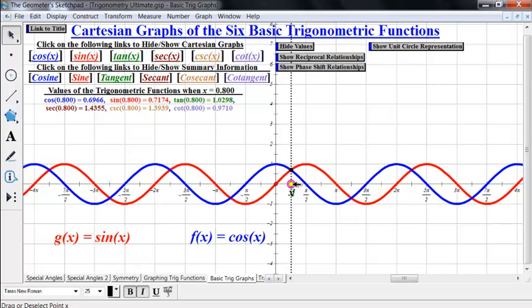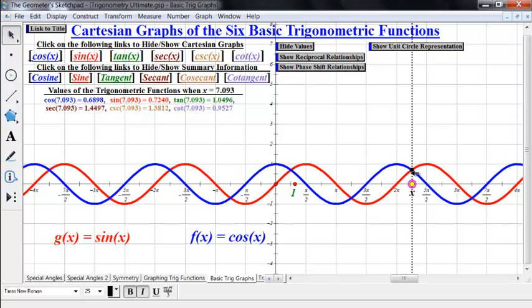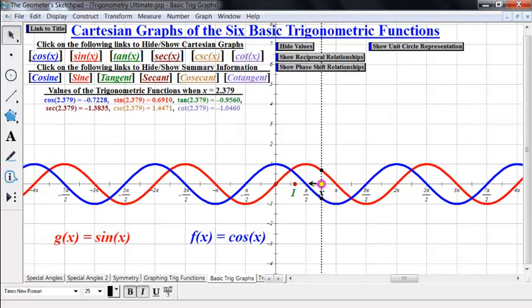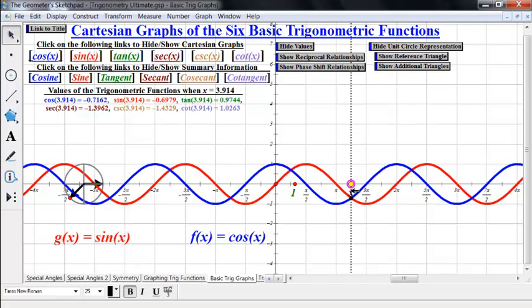So these are going to cross each other at pi over 4, and then at 3 pi over 4, and at 2 pi plus pi over 4, and so forth. And so they're going to cross at those places. Where they cross up here with a positive y, it is 1 over square root of 2. They both have a value of 1 over square root of 2. And that's going to be when we have a reference angle in the unit circle representation that's 45 degrees, or pi over 4 radians. They're going to cross down here with a negative 1 over square root of 2, or negative square root of 2 over 2 for the y value.